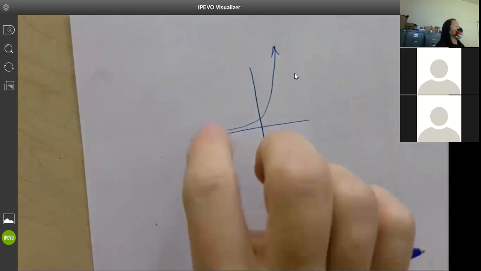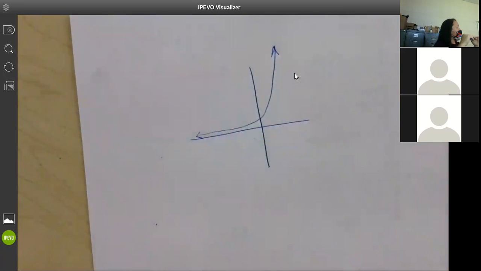All right, it'll always have a horizontal asymptote. Right now, our parent graph is going to be a 0 asymptote because we're not adding or subtracting, moving it up or down or left or right. So right now, today, your asymptote is going to be at 0. If you forgot what an asymptote is, that's a vertical or a horizontal boundary, okay, that it can't cross.